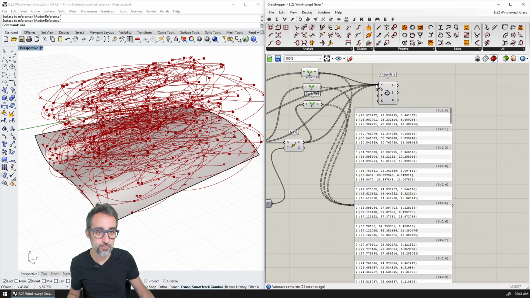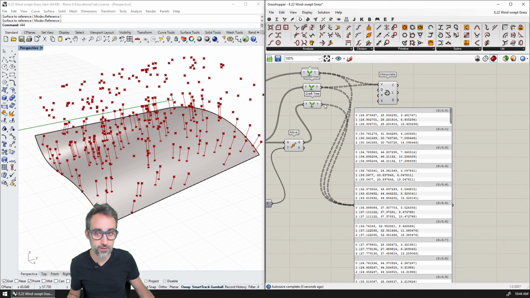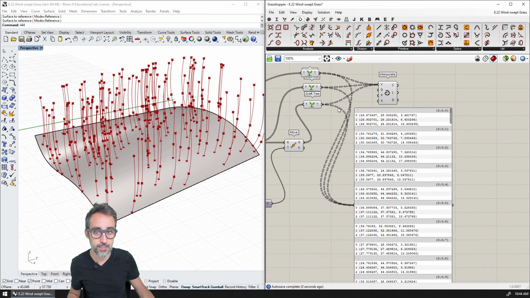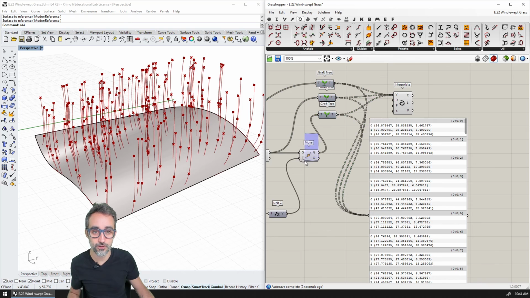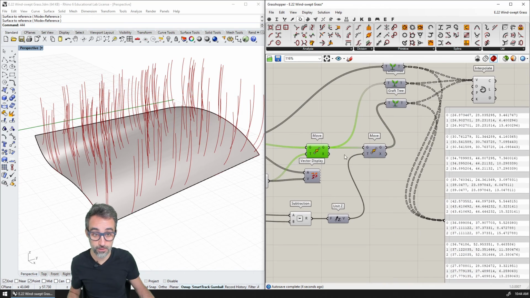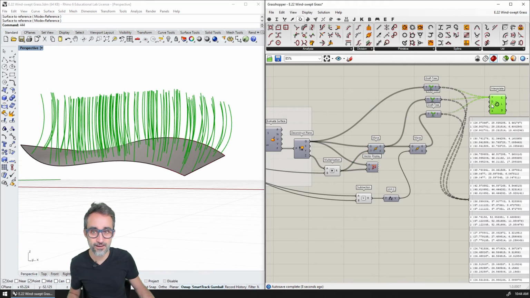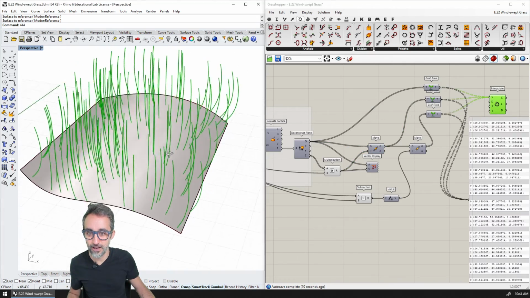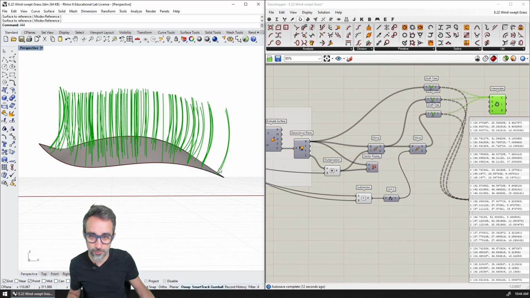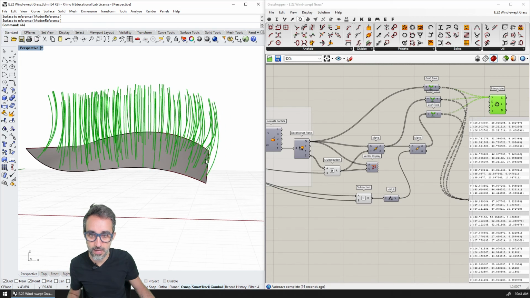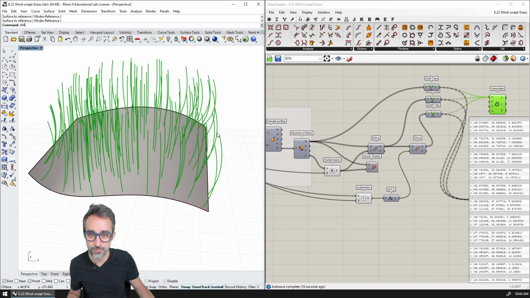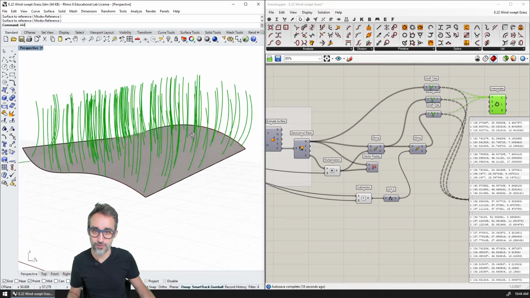And as I do, if I plug this into here, now you can see that I have created all these grass threads that are growing perpendicularly out of the surface, but they end up getting straightened up to the vertical.